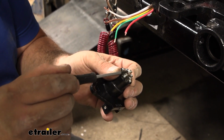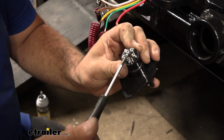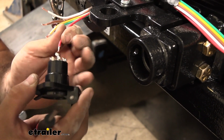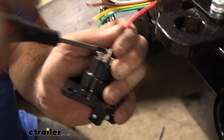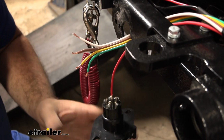Now this one has a small Phillips head screw. You're going to back it out enough to open it up to get your wire in. Don't take the screw completely out. These are very hard to find and also get back in place. So you'll just slide your wires in, make sure you don't have any loose ones hanging out, and then when you tighten it down, you don't have to get too crazy. You just want it snug. You don't want to damage the wires. It should be able to support itself.